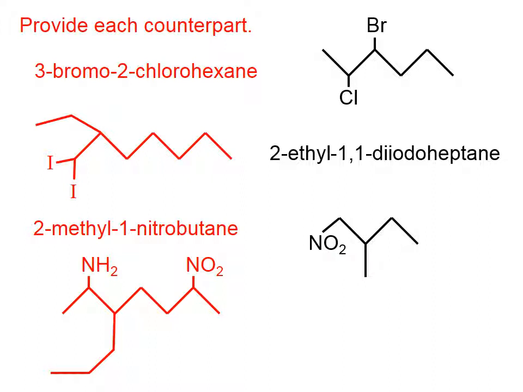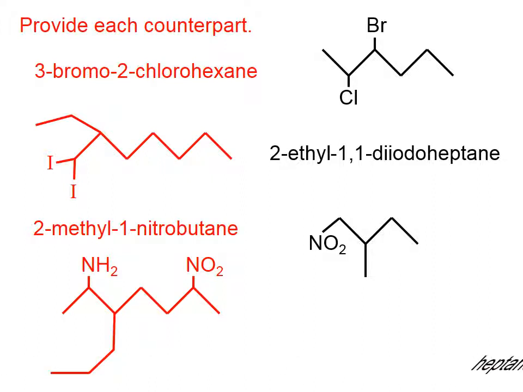Let's try this last example. Here again, the longest chain actually seems to start down here in the lower left and move up and then to the right. Because we have a non-hydrocarbon substituent right up here, that carbon has to be part of the longest chain, which means our longest chain is just going to do the zigzag thing. And this part down here in the lower left is going to be a substituent group.